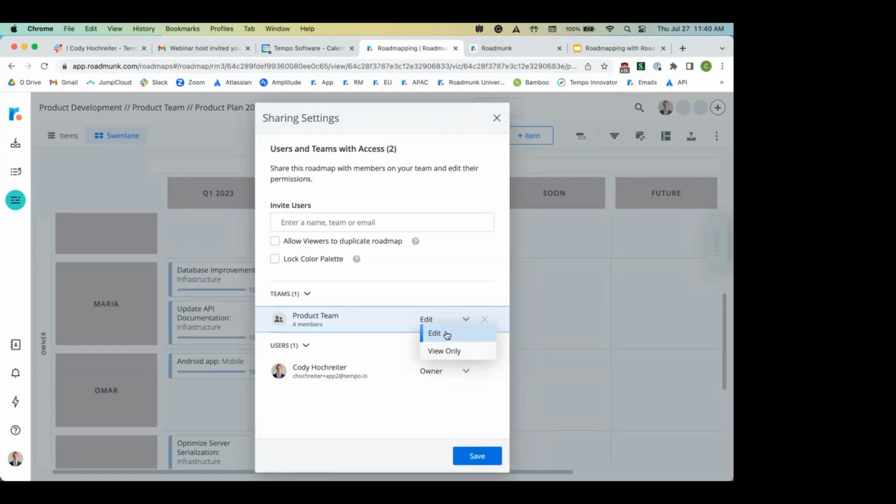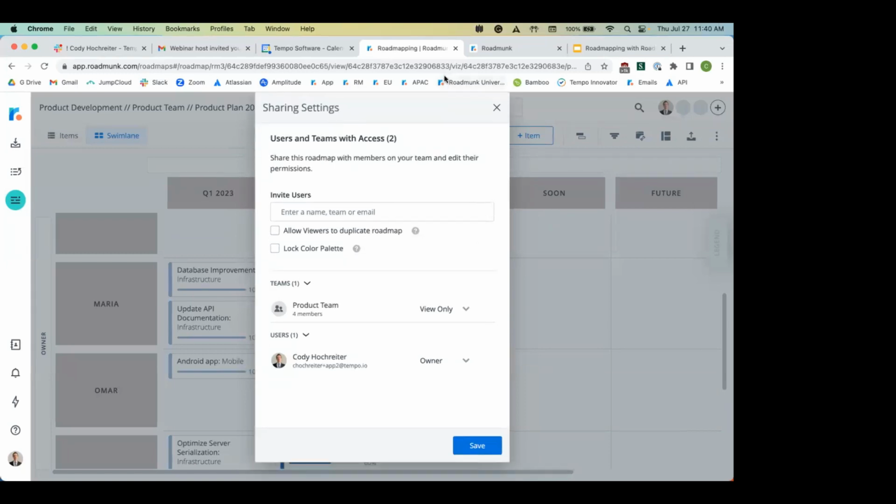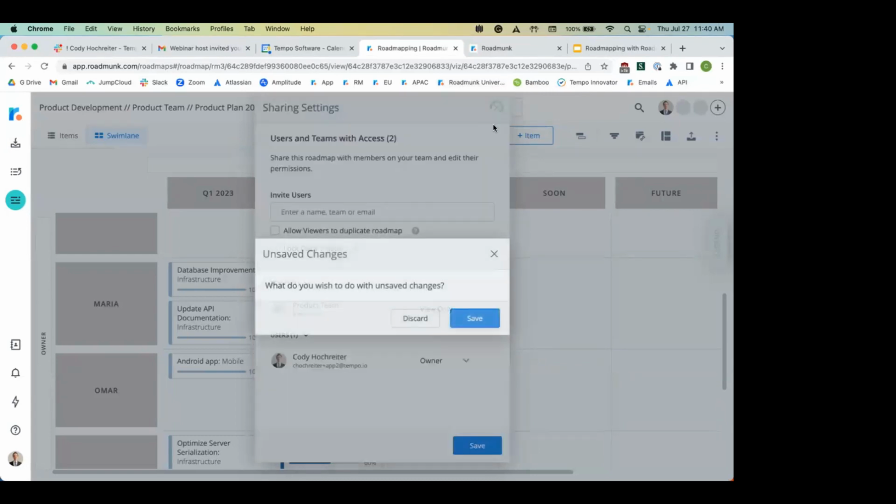However, with that said, if you don't want the collaborators or that team in this case to have editing access, you might give them the view only access so they're able to see this roadmap and comment on it, but they're not going to be able to make any editing changes there. In addition to that, I mentioned collaborator, but if you have a reviewer's license, you would only have that view only access here. So just keep that in mind in terms of adding your team to the roadmap.